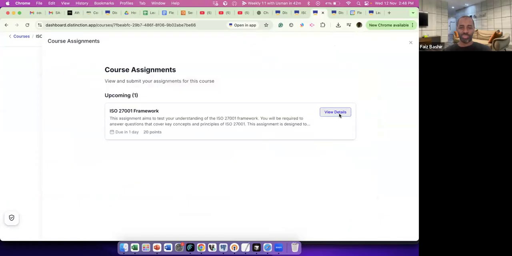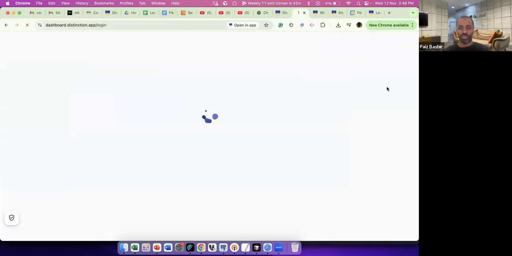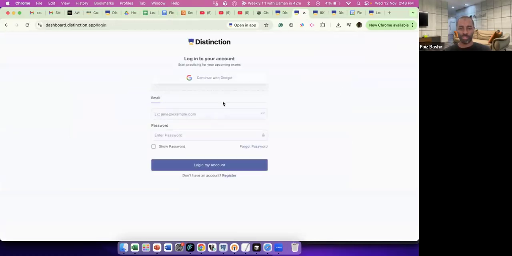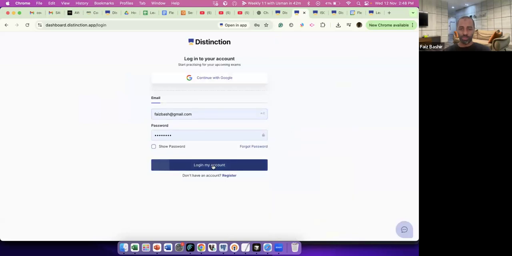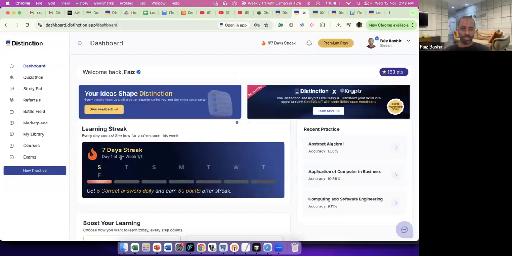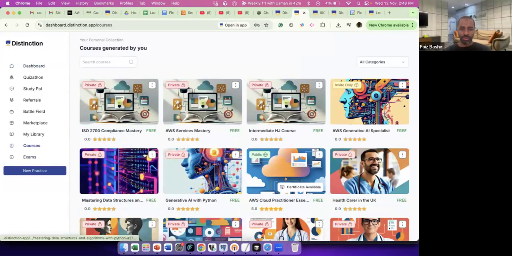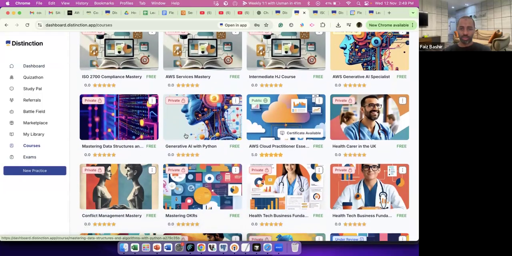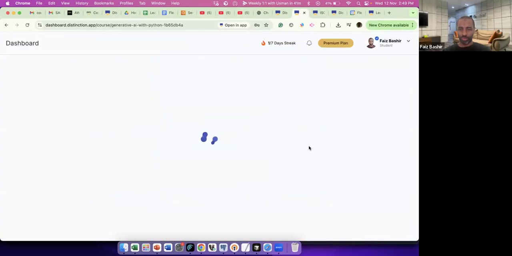Okay, something is broken here. Yeah, so let me log in with the other account just to quickly demo this part. Is it this?